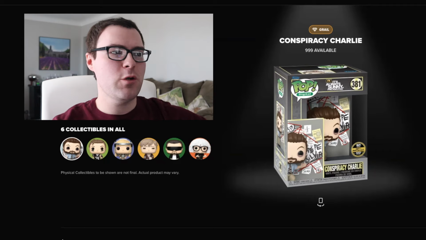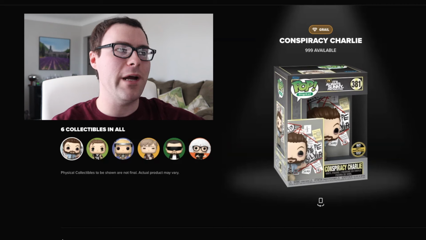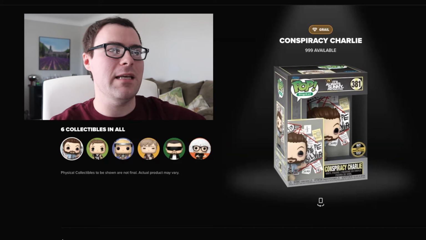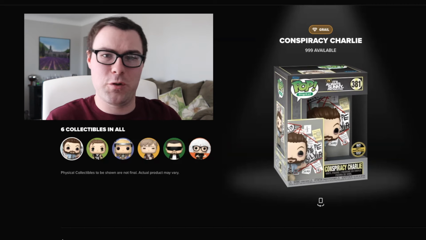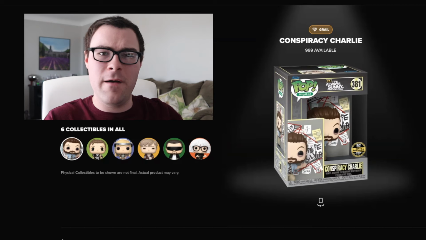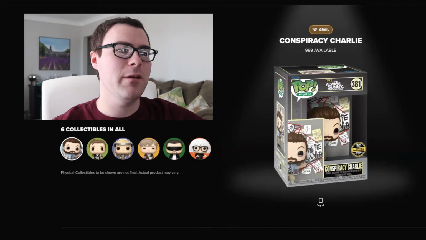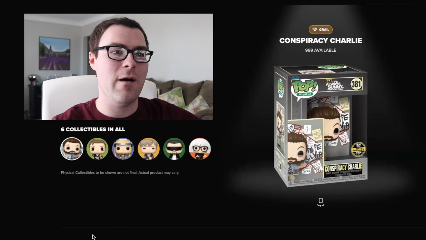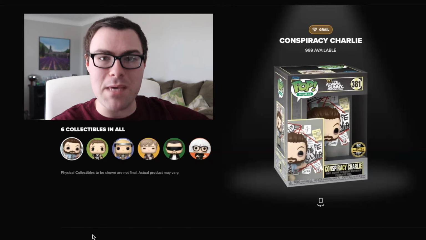For this specific drop, we have a total of six redeemables. The first redeemable we have is the Grail, 999 pieces. It is Conspiracy Charlie, and of course, this was the first pop that was kind of shown off, because Funko showed it, I believe, on the main page before these were officially confirmed. That is a great way to pull off the Grail, especially a moment that has practically become a meme at this point.